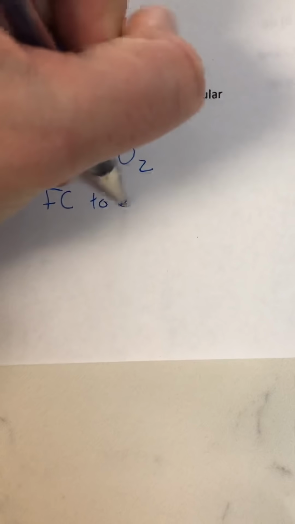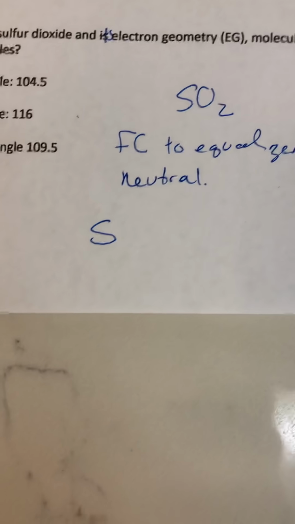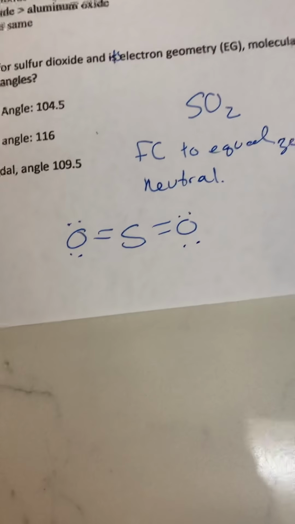So sulfur dioxide is going to be neutral. We're just telling you there's probably some way we can get the formal charges to equal 0, because it is neutral. So let's go ahead and start by looking at the sulfur. We'll put it there. It's the least electronegative, so it's got to go in the center. And then we're going to add to it 2 oxygens. Well, when oxygen's formal charge is neutral, it's double bonded. So therefore, we automatically know that this should probably have double bonds for the oxygen.